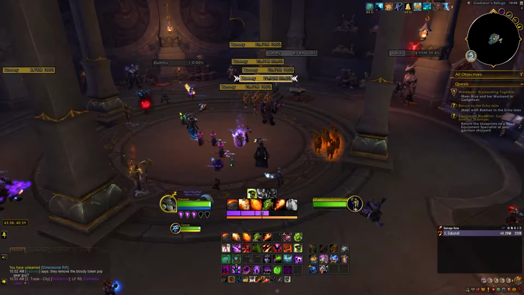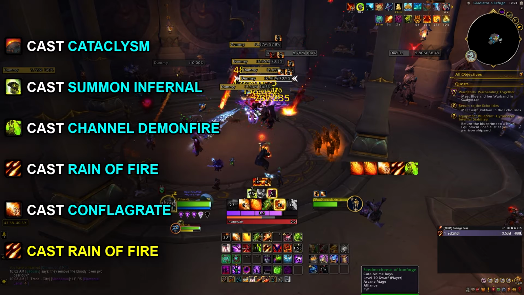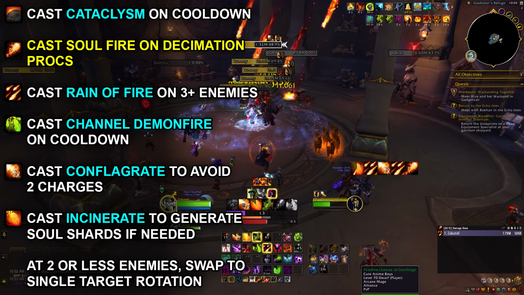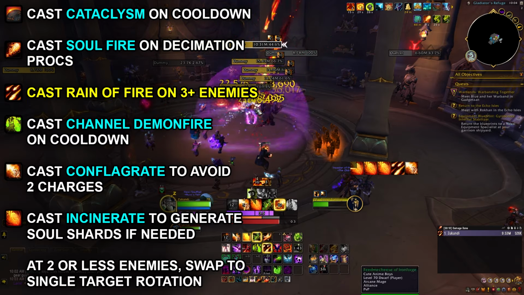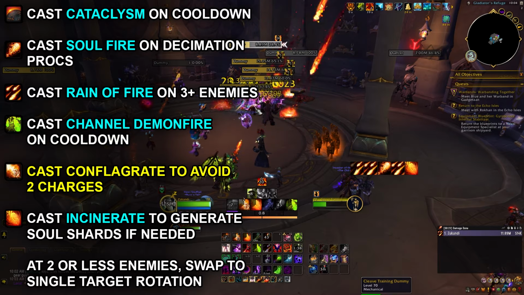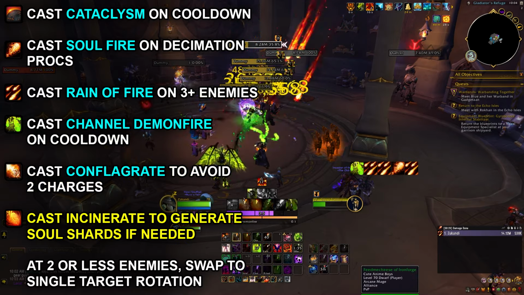So for the AoE opener, we'll cast Cataclysm, cast Summon Infernal, cast Channel Demon Fire, cast Rain of Fire, cast Conflagrate, and then cast Rain of Fire. For the rotation, we'll look to cast Cataclysm on cooldown, cast Soulfire if you get a Decimation proc, cast Rain of Fire if there are 3 or more enemies, cast Channel Demon Fire on cooldown, cast Conflagrate to avoid sitting on 2 charges, and then cast Incinerate to generate soul shards as needed. If you get down to 2 or less enemies, then switch over to the single target rotation.